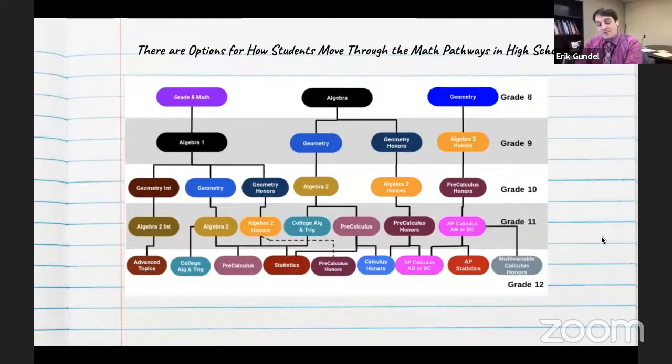Hello. I'm not going to go into great detail. As you can see, we offer a lot of courses at the high school. And the thing I think it's important to emphasize right now is that, similar to the middle school, you're not locked in to one pathway. There's plenty of flexibility and chances to move to a course that is more appropriate for the student's ability level. So I think that's the big takeaway, and we probably don't need to go into all the nitty-gritty detail of all these fun arrows.